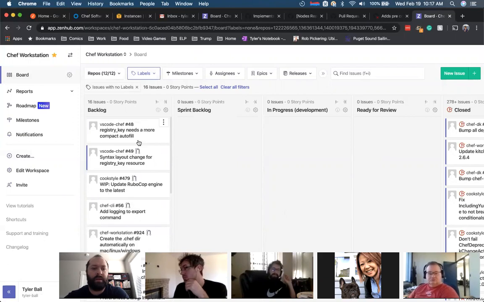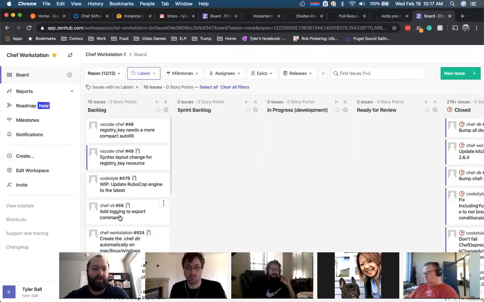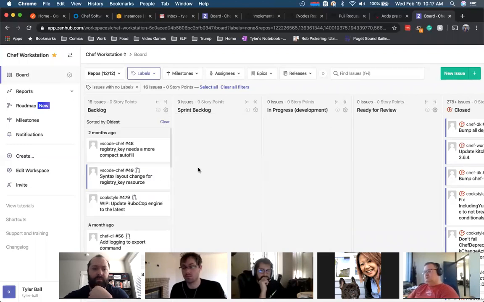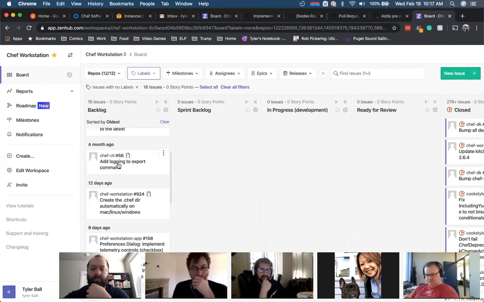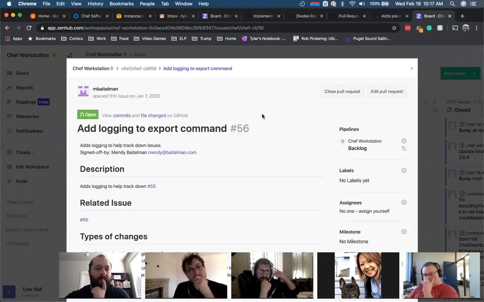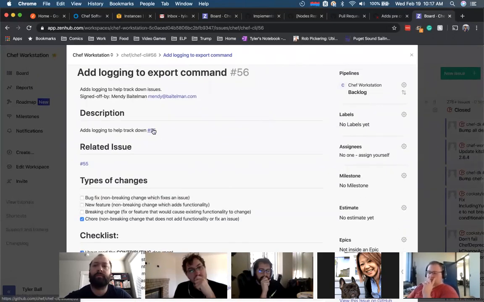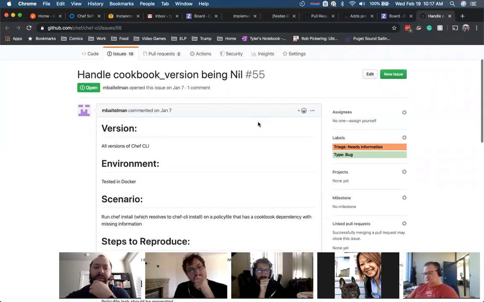I'm going to skip the top of these. We can come back to them with time, because the VS Code Chef and the Cook style ones, I think they're less important than some of the other repos we want to get through. Do you want to order them by probably time? Yeah, skip the VS Code ones because I need to get familiarized with that one as well. No cookbook version.